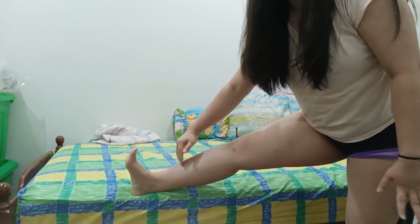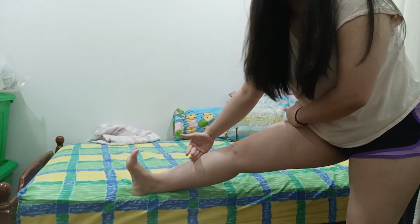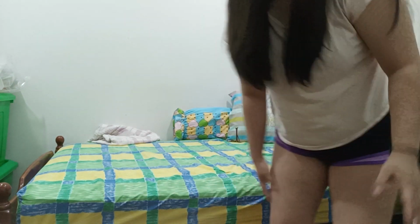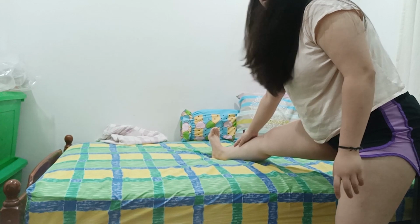Hello, I'm about to demonstrate how I think you should get in the car safely, using my bed as a car seat. Well, actually, you can get on your bed like this too, if you want. But how I did it is I had to keep my knee straight, and I had a knee brace that went down to around here. So you could use a rope if you can't bend over, but I grabbed the knee brace from there. I would lift my leg up like this, slide it onto the car seat, push my body in, and then put my other leg in, if that makes sense. That's how I would get in the car.